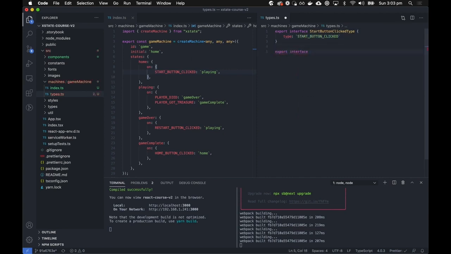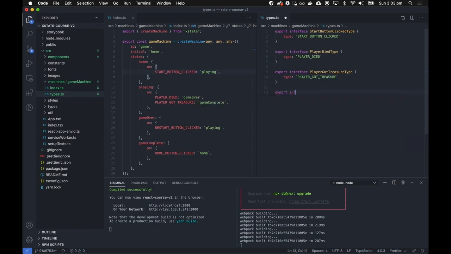Need another one for the PlayerDiedType, player died, PlayerGotTreasureType, player got treasure.